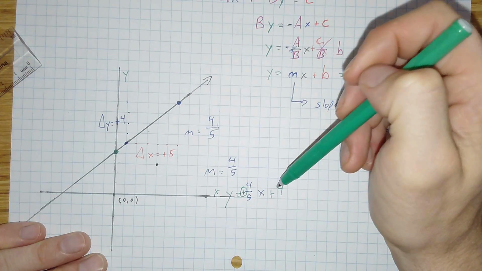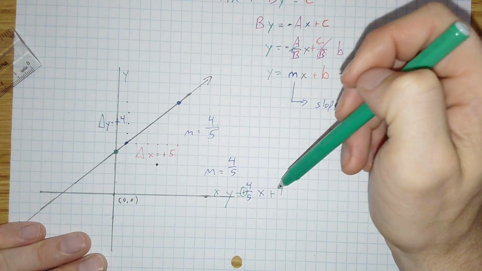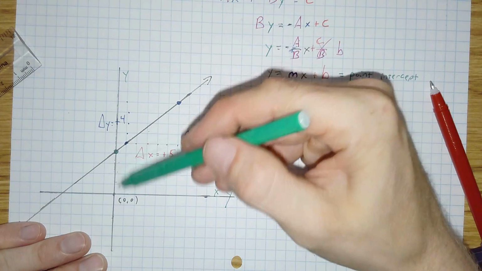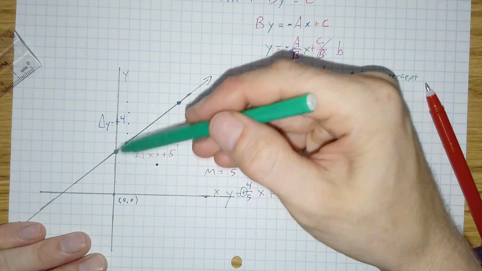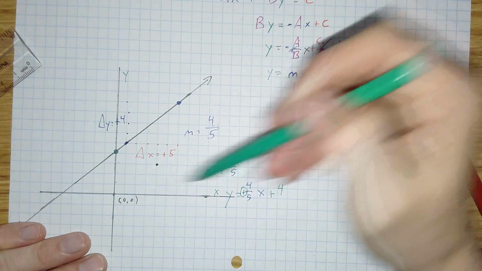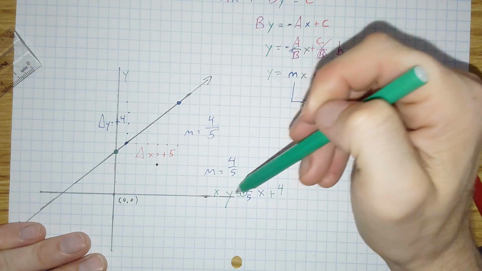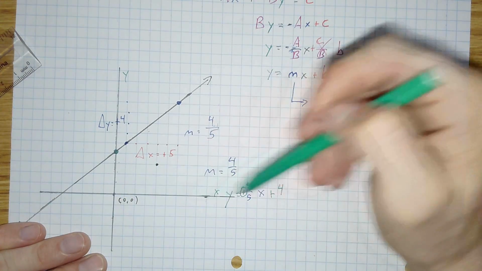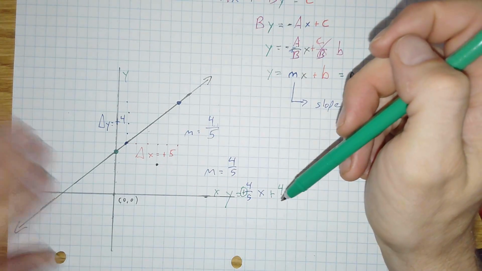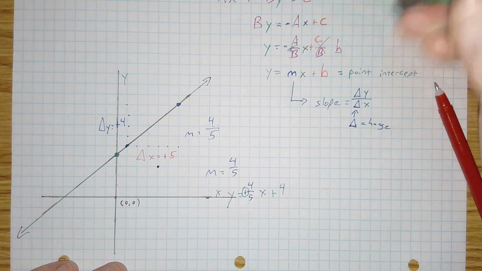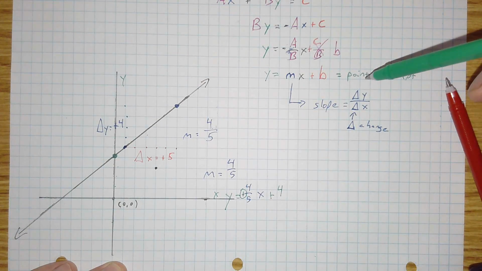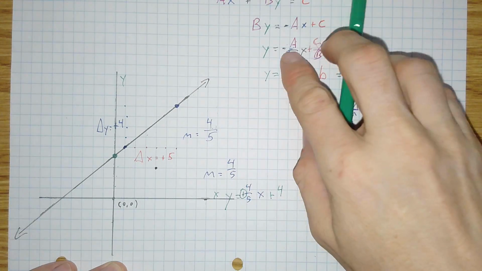And then there's going to be a +4 shift upwards in my line. Because if it was 0, it would just cross through the 0 line. This is y equals 0, right, it would just be at the 0 mark. But if I add 4 to it, it would shift 4 upwards. Okay, so that is the slope-intercept form and the standard form. And we're going to get to the point-slope form in the next video.